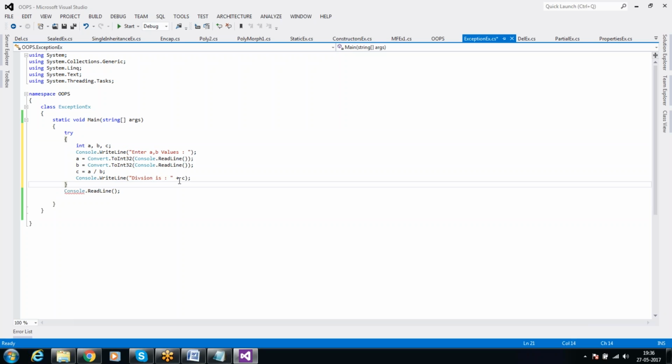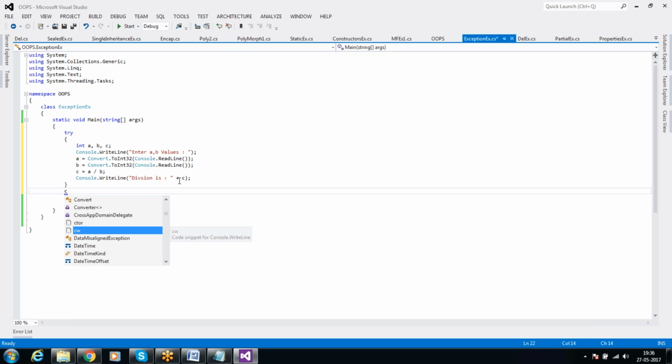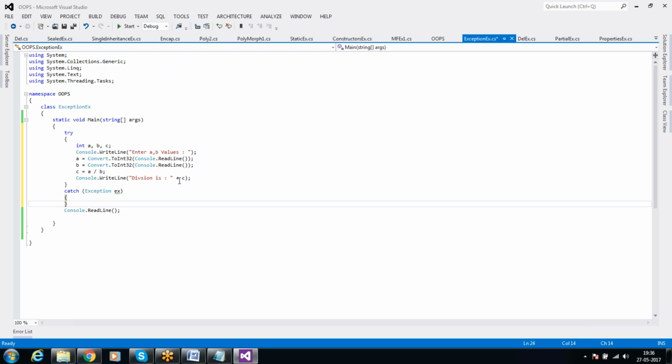So now my catch block. I would like to take my catch block here. Catch contains the Exception class, and I'm giving an object for this exception class. I just use catch exception, then Console.WriteLine ex.Message.